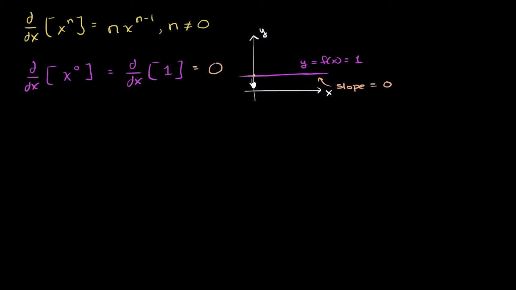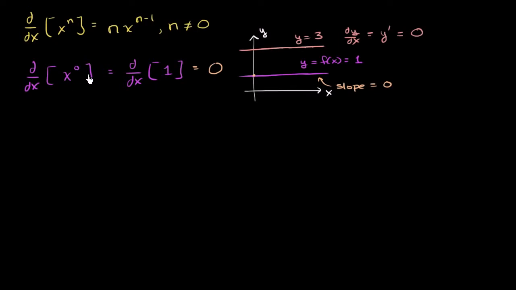And that's actually going to be true for any constant. If I had a function, let's say f of x is equal to 3, let's say that y is equal to 3, what's the derivative of y with respect to x going to be equal to? And I'm intentionally showing you all the different ways of the notation for derivatives. So what's the derivative of y with respect to x? It can also be written as y prime. What's that going to be equal to? Well, it's the slope at any given point. And you see that no matter what x you're looking at, the slope here is going to be 0. So it's going to be 0.